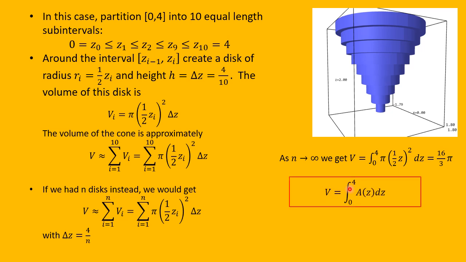So the formula that we have looking at this is the integral from 0 to 4, and then pi times r squared is actually the area of a circle here, one of the cross sections that you would get with the cone. So it's a cross-sectional area at z, dz. And as I just mentioned, we can think of A of z naught as the cross-section of the cone and the plane z equals z naught.